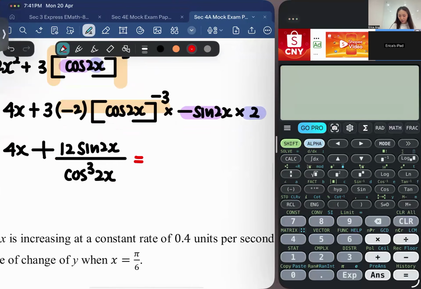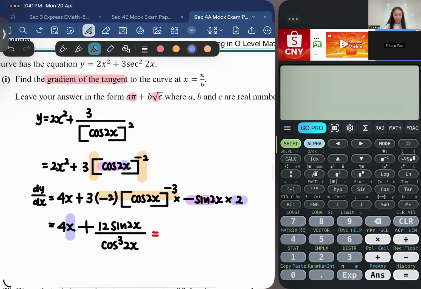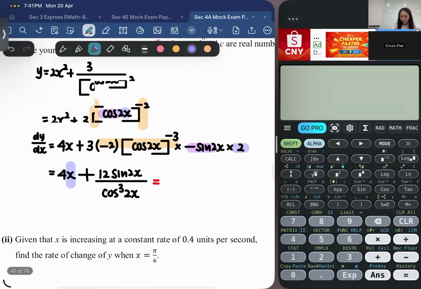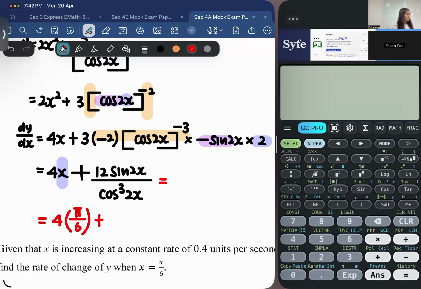Now we've got 4x. So everybody, can you all put in your pi over 6? But you want your answer exact, in terms of pi. So you don't press pi over 6, correct or not? So instead, what will you all press? If I put it here, this is 4 bracket pi over 6. So Rian, what will you press to give me this part here? Don't press the pi, so you'll press S. Okay, you press calculator. Very nice.